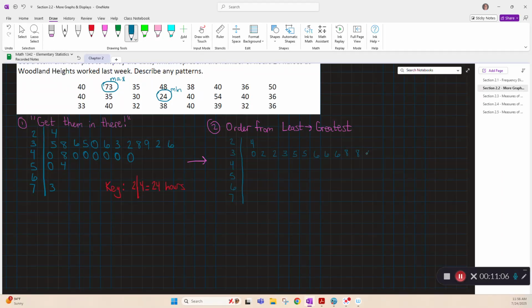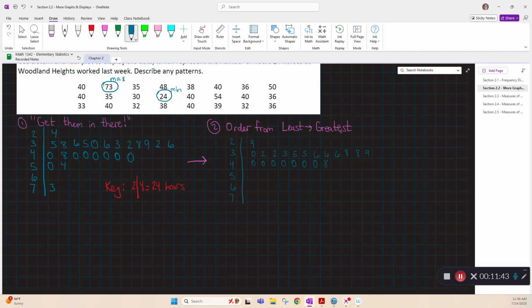And then a 9. Now I'm going to go through and make sure that I've gotten everything. So I should have 12 observations: 1, 2, 3, 4, 5, 6, 7, 8, 9, 10, 11, 12. 1, 2, 3, 4, 5, 6, 7. Okay, I got them all. Now for the 40s, I just had this 8 that's out of place, but how many zeros do I have? 1, 2, 3, 4, 5, 6, 7 zeros, and then an 8.